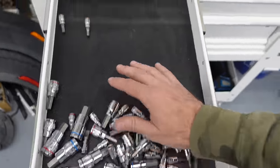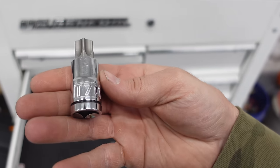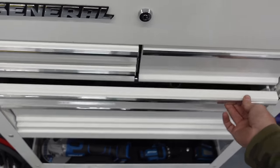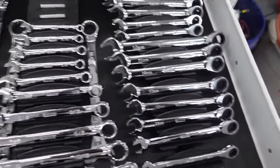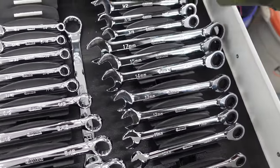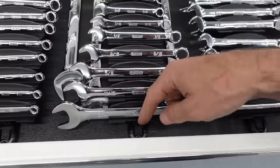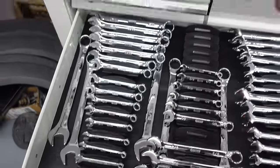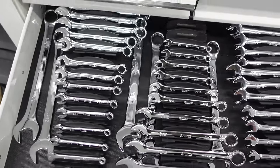We're gonna get a magnetic organizer that sticks to the lid like mine and stick it up there. So that's why these are just floating around. Look at that, T70. And then as we go down to this drawer, check out that wrench set. So we have all of our ratchets over here, 3/4 to 3/8, 17 to 8 mil. And then SAE and metric, all on magnetic holders that are super nice to use. The wrenches that are way too big to fit are just dropped into the bottom, kind of neatly.